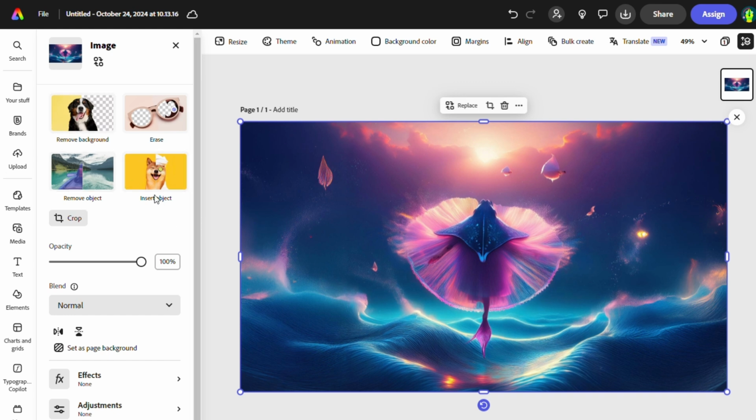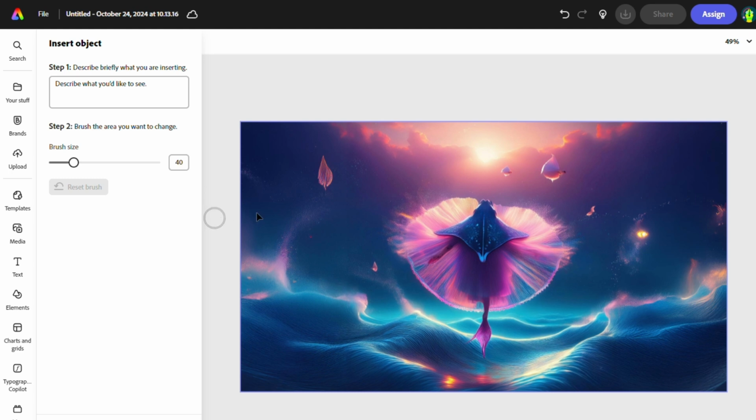So I'm going to go to Insert Object, and this is going to let me highlight an area with my brush and choose what the AI is going to create there. So here goes. I'm going to type flying stingray ballerinas. Does that sound right?